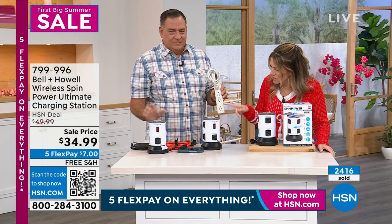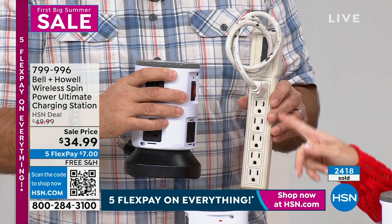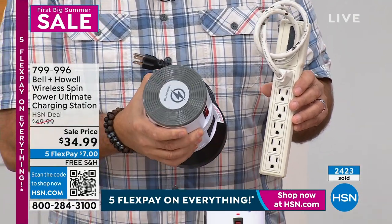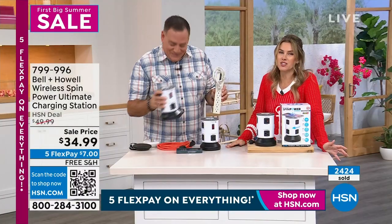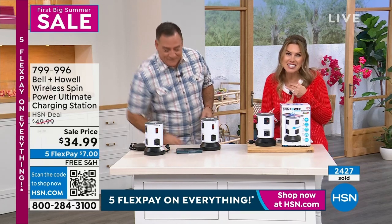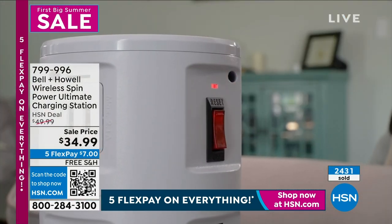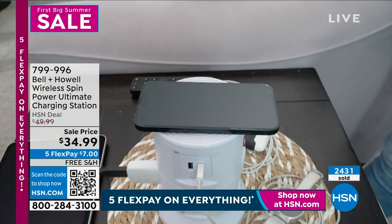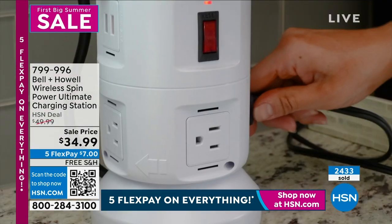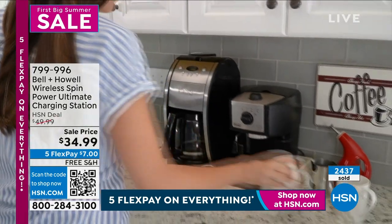It's hideous, and it's difficult to plug a lot of different things in because they bump into each other. $7 to get this home. It's very popular because it's super practical and makes things really easy. If you've ever had a fighting moment with a teen or a guest — no, I was in the middle of charging that — now you don't have to fight over it. You've got the wireless Qi on top, six USBs, and four standard outlets. Taking one outlet, multiplying it to 11 different ways to charge and power, all at the same time.